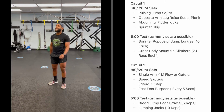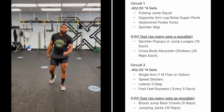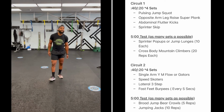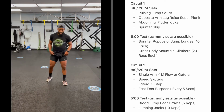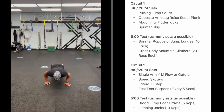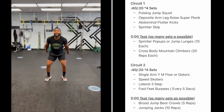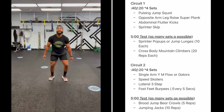Burpees every five. Breathe. Here we go. Go! Go! Go!